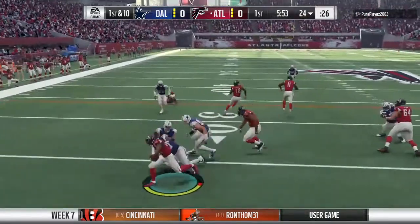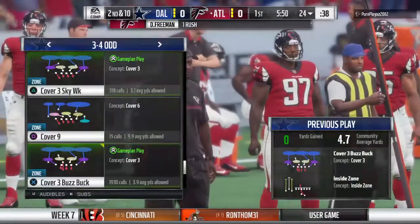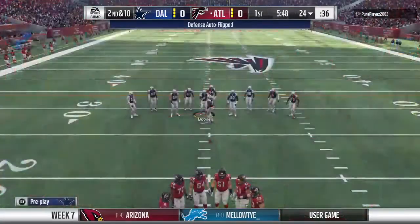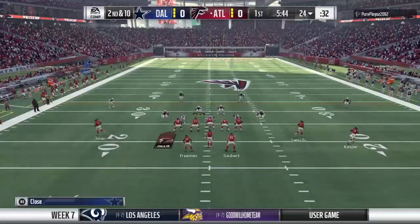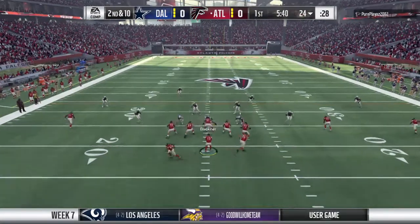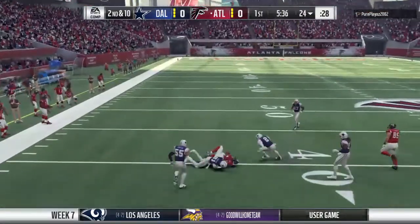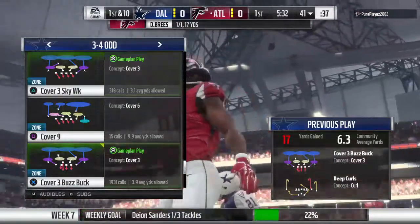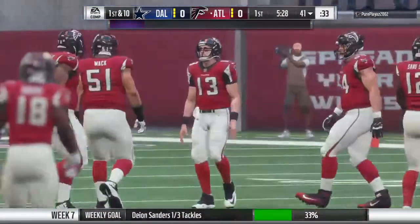They'll run for the first time with Devontae Freeman. Looking to find a lane, but he can't. Reined in at the line of scrimmage. No gain on the play. It'll be second down. Now Breeze throwing on second down. And they get him down, but not before he takes it across the 40-yard line. They give him 17 yards that time as that'll move the chains.